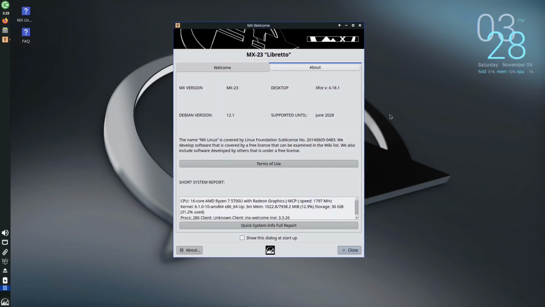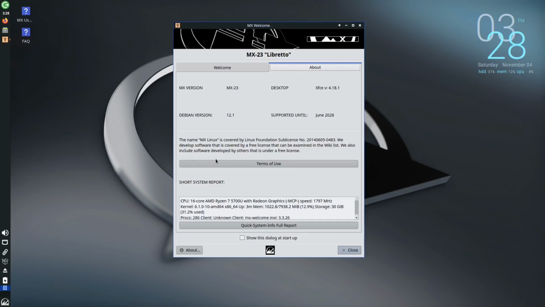So this is the xfce desktop environment, which is the version 4.18.1, and it is under the Debian version 12.1, and it is supported until June 2028. The MX Linux is covered by the Linux Foundation, and of course their license right here.